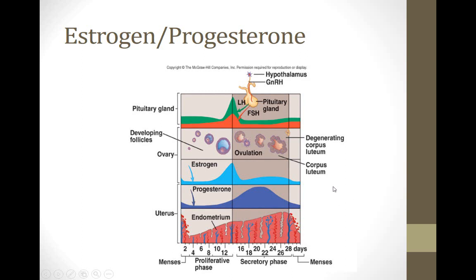Okay, so let me go over that again. When the progesterone levels decline, these blood vessels in here, they kink, they constrict, and they lose their blood supply to this endometrium, and the endometrium dies off, and so these are all dead cells that shed, and this is called your menses. And on the street they call it the period.